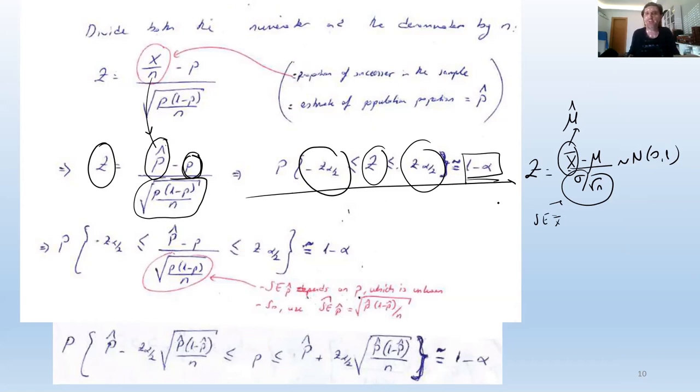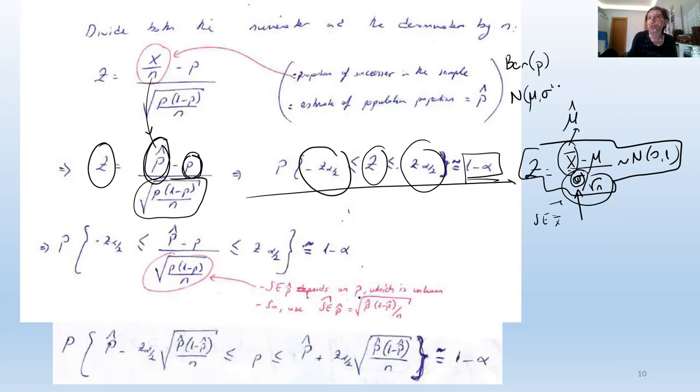Okay, so the rest is pretty much obvious. We are just going to determine this value. But there is one thing here which we should consider. Just like the normal distribution case, the denominator there consists of the population parameter sigma. Here, it is not going to be any sigma because the Bernoulli distribution is determined only by parameter p, compared to the normal distribution with parameters mu and sigma squared. And in that form, we assumed that sigma squared was given to us. Otherwise, we would have the t distribution. That's where we need to obtain the estimate of the population variance using the sample variance.